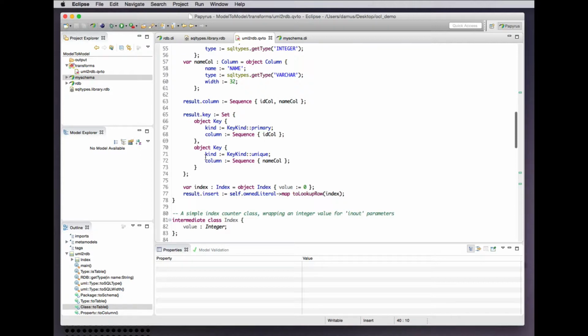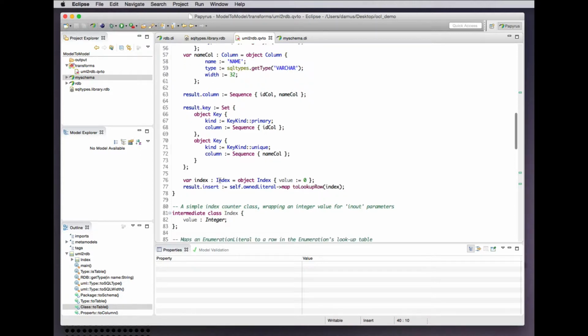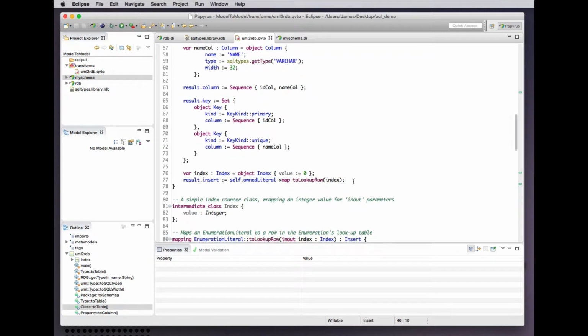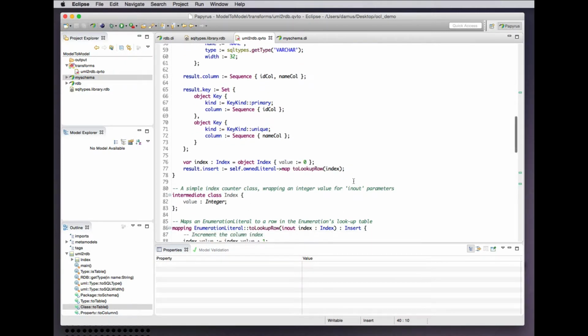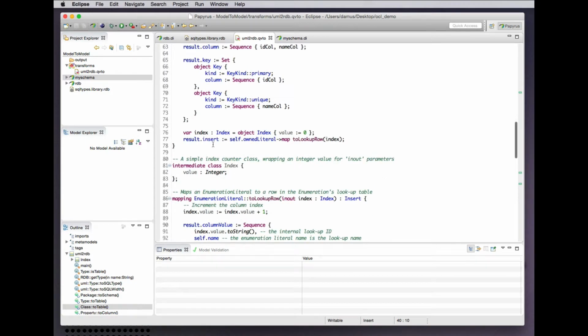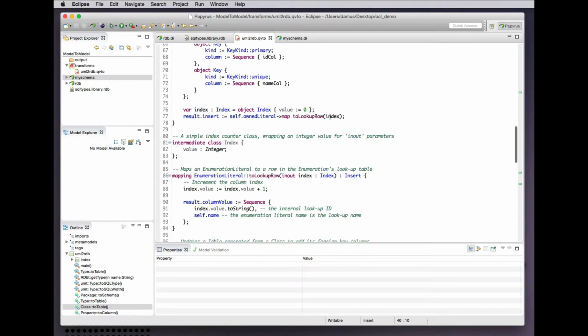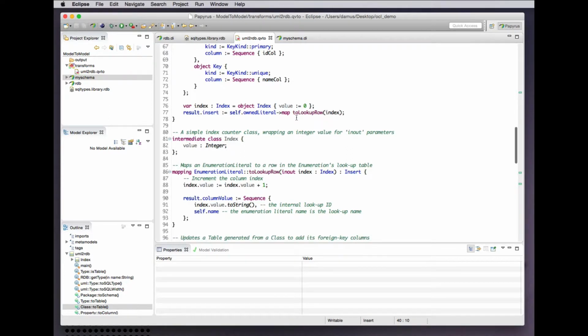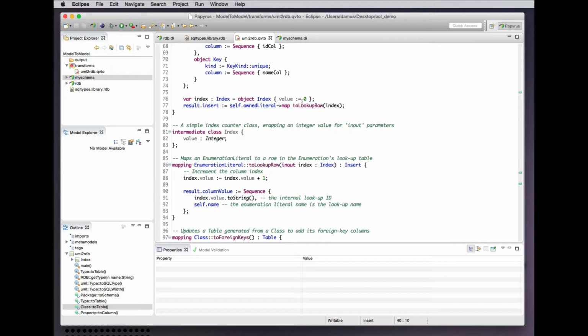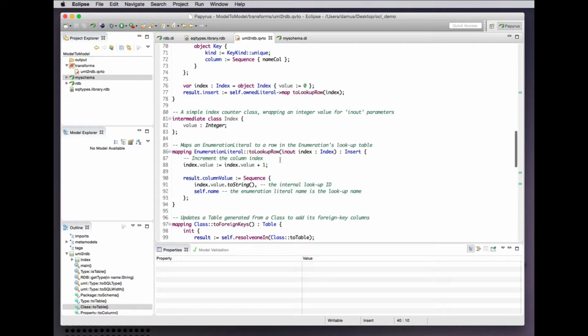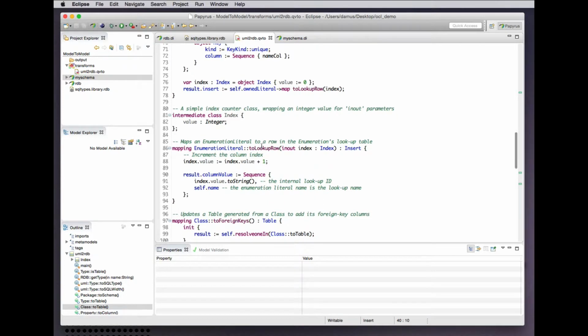And that constitutes a unique key, so it is indexed for efficient lookups and to assert uniqueness of the values. So we iterate the owned literals of the UML enumeration to generate the insert statements, effectively, to populate the initial values of the initial rows of this lookup table.